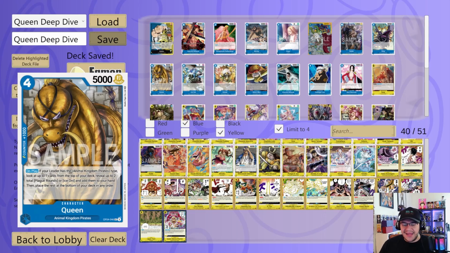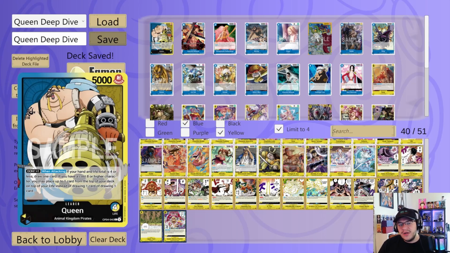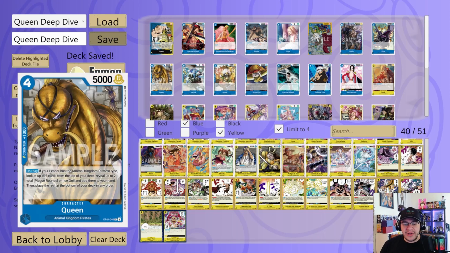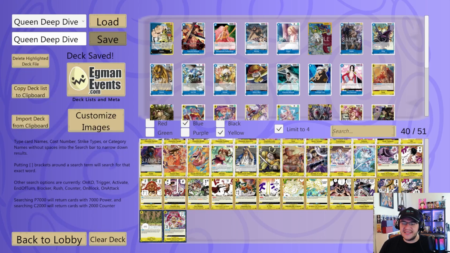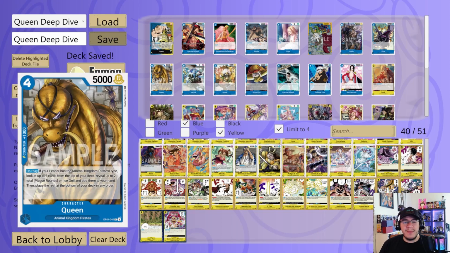But I think that this card really makes a different version of this deck possible. It makes the version of the deck that they want you to play. You know, Bandai really wants you to play this version. It's what goes with the Queen leader, and I think that it's super interesting. Ice Oni and Playgrounds really allows for some very strange forms of removal, and I think that it's really cool to see this searcher and also a body. I really think that this is a solid option for a different list of Queen.